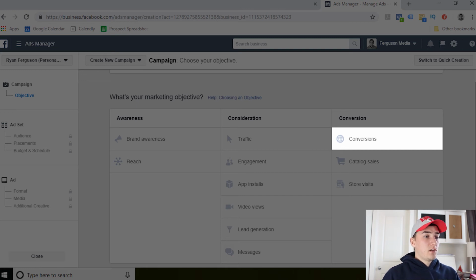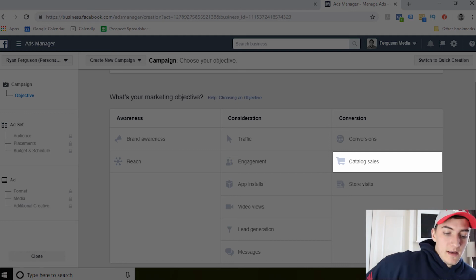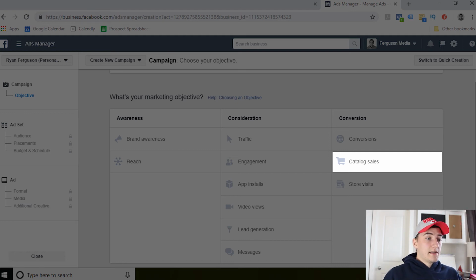The next one is catalog sales, and this is a relatively new one as well, I think. These are really cool. They're dynamic ads. So what this means is that you can display ads of specific products that people have already seen on your website. So let's say you have an e-commerce store with 100 products on your site. You have a bunch of people going to your store looking at all sorts of different products.